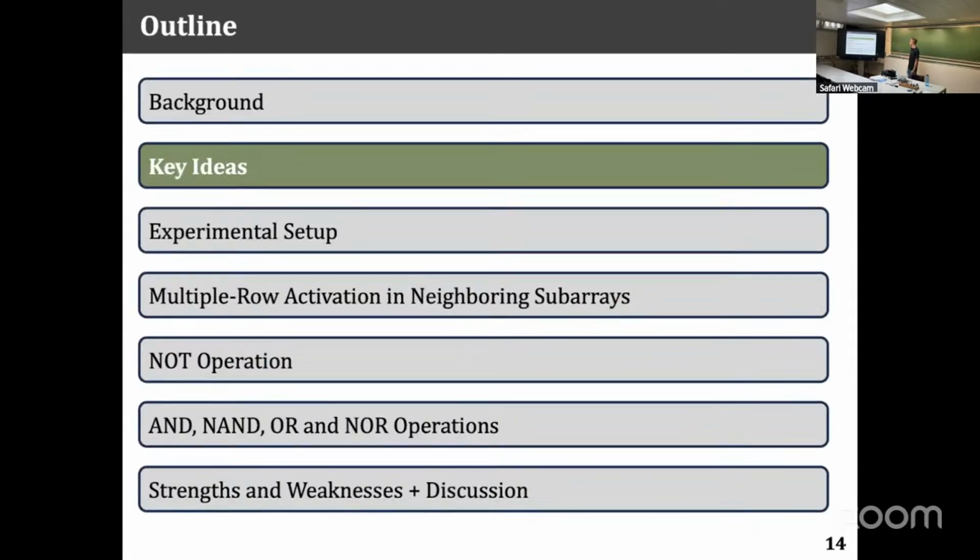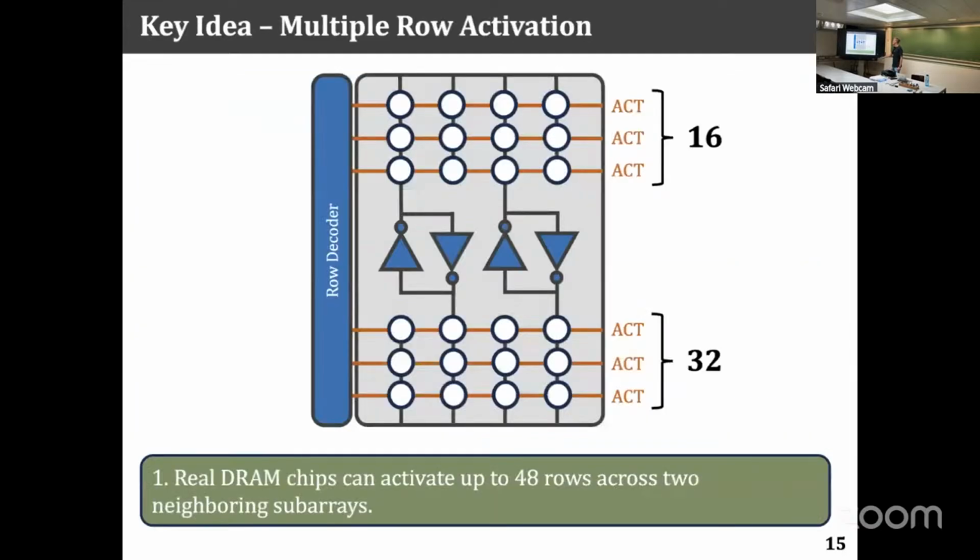Now the key ideas of the paper are basically to not do the normal operation, in order to implement the NOT and the AND or OR operations. The first key idea introduced in the paper is multiple row activation. Normally we activate one row after another to read or write to it, but the paper manages to activate up to 16 rows in one of the subarrays and 32 rows in another subarray by sending a sequence of activate, pre-charge, activate commands that don't follow the recommended timing parameters by the manufacturer. So it basically breaks the DDR4 interface by sending these commands with violated timing parameters, and the result is that multiple rows get activated simultaneously.